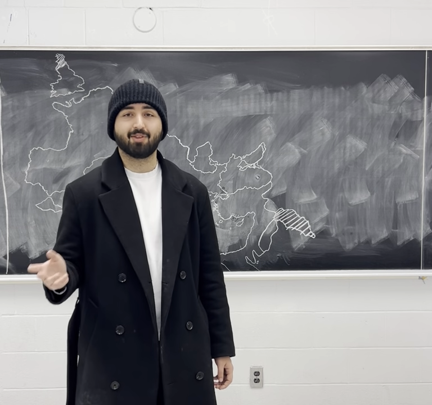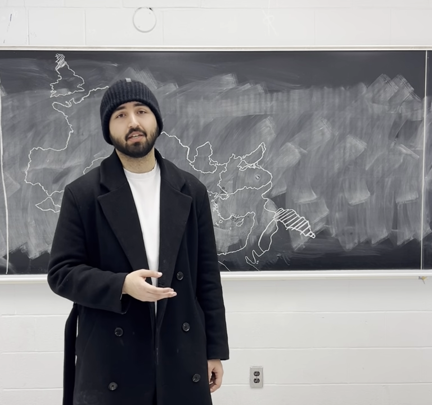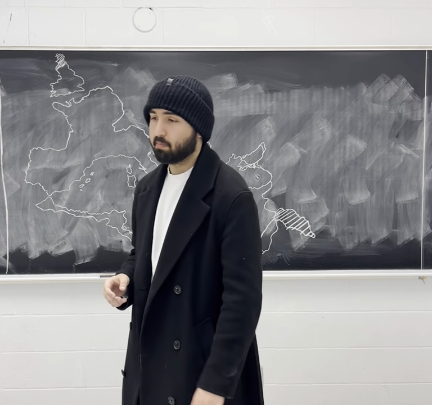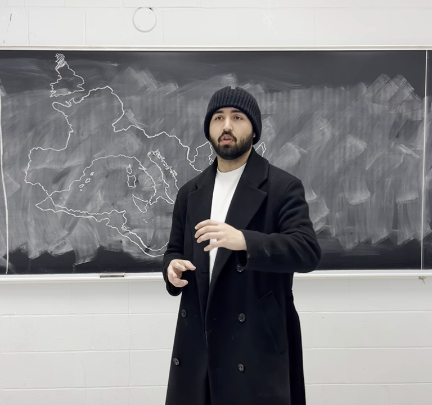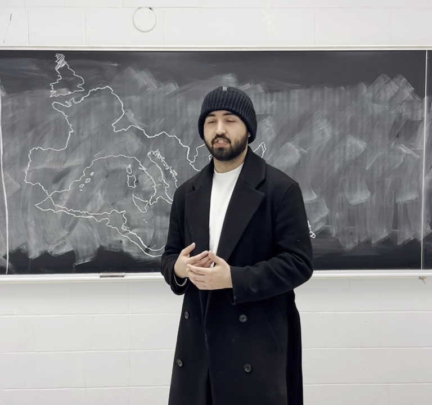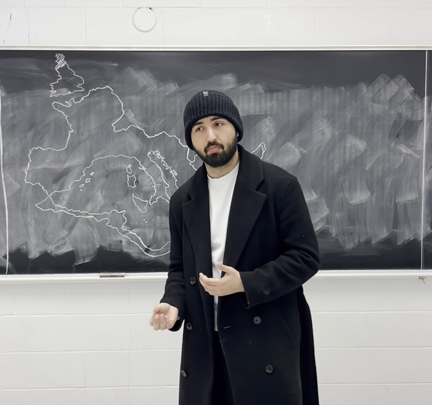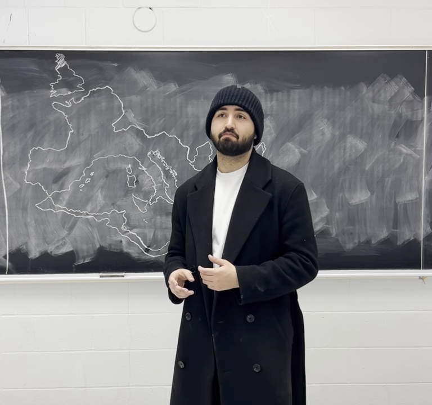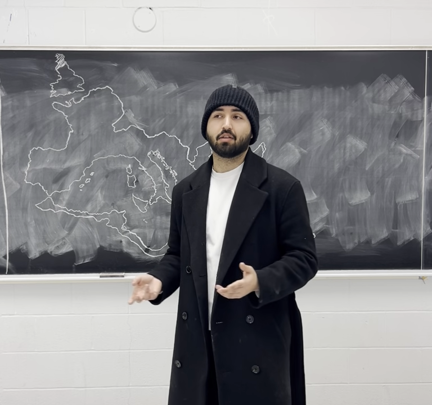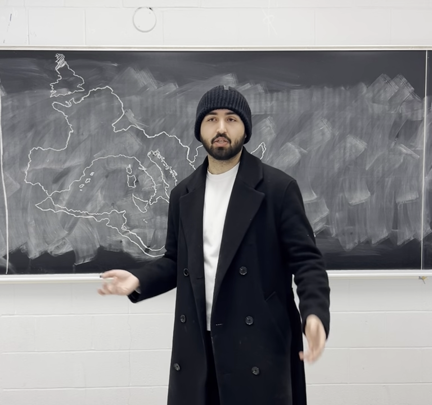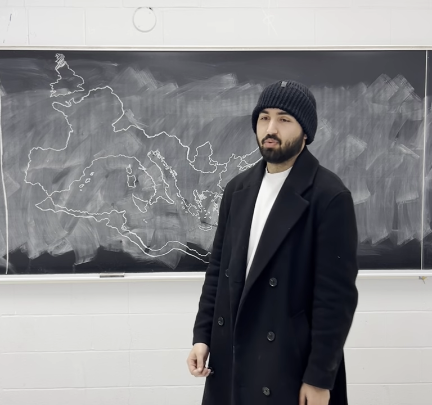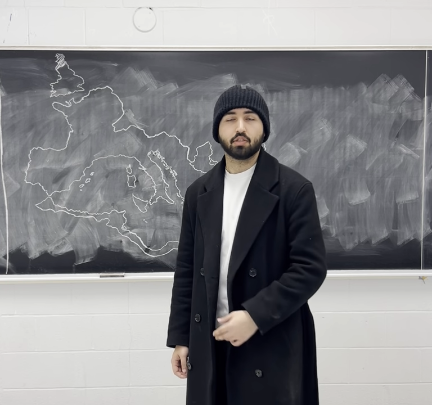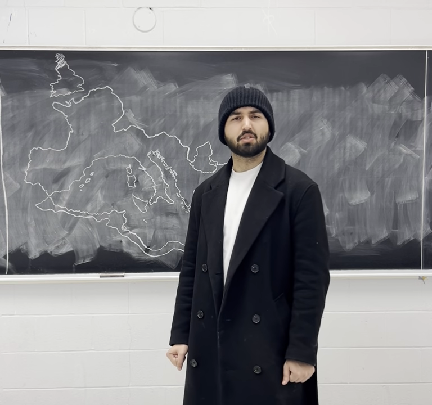1453 depends on how you see it. I don't see it fully as the end of the Roman Empire. I see more 1204 as the end of it, because if you have read a little bit and you've seen what actually happened to the Roman Empire title, it was sold much before 1453. The Eastern Roman Empire by that point wasn't really an empire. It was literally a city-state that doesn't even own its own title. It's been literally sold, I believe, to the Spanish crown.